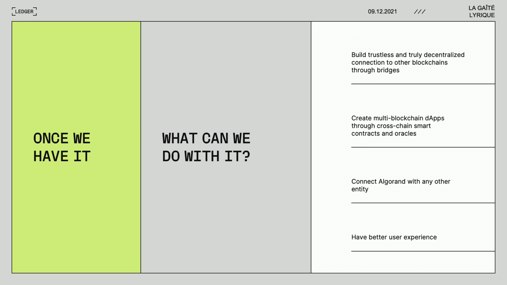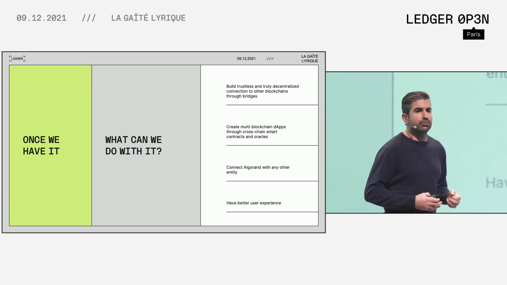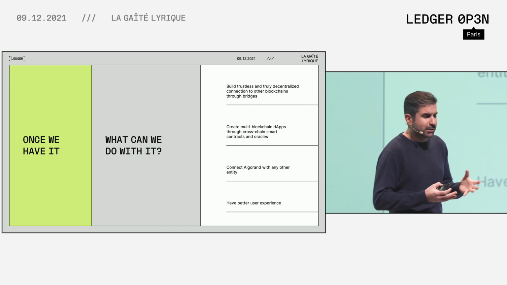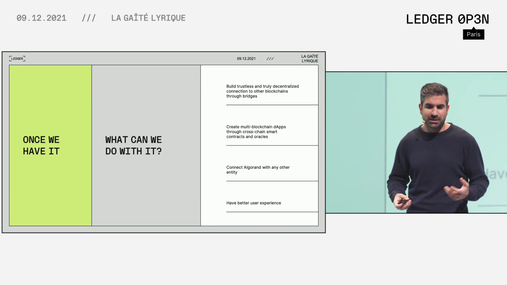I've been in the space for, I don't know, about 6-7 years now. And it kind of bugs me that I still cannot just transfer multiple tokens at once. Why can't I just send this ETH and Algo together in one transaction and make it easy?